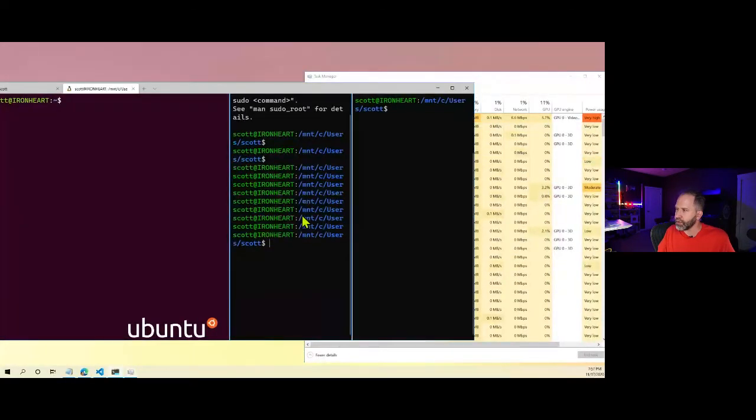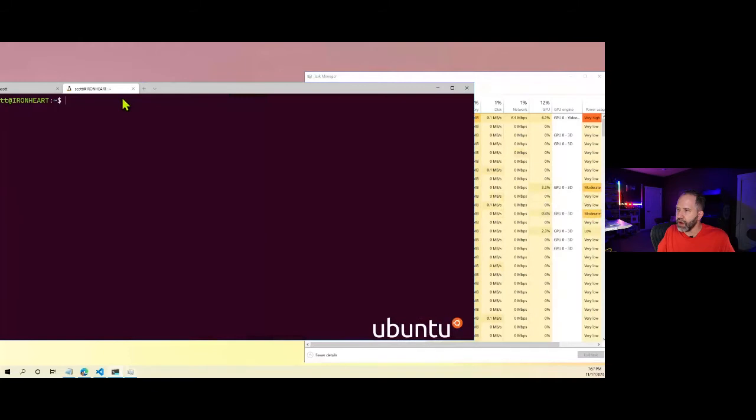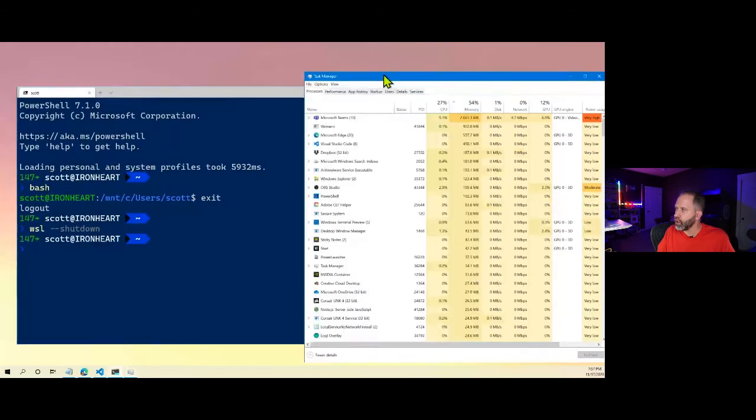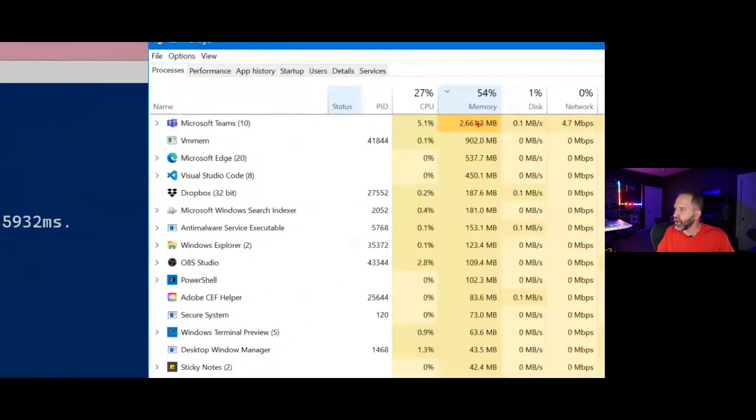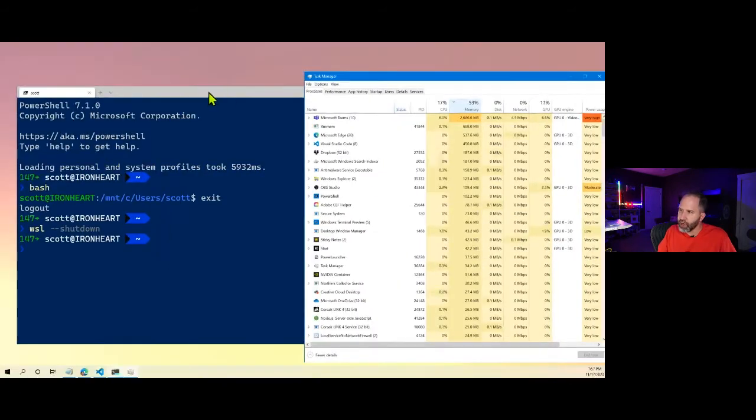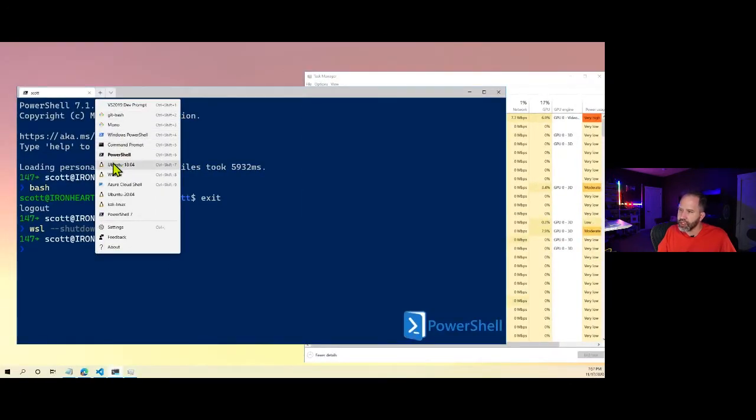And then as I make them smaller and shut them down, we'll slowly see that memory here will go and shrink in about 2 or 3 minutes. And I could then shut down each individual Linux distribution if I wanted to. This does not grow and get big and fill up your machine. It grows and shrinks depending on what you're doing. What's happening inside there is a real Linux machine.